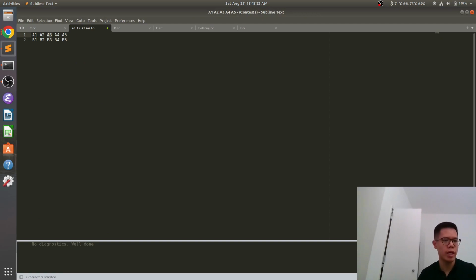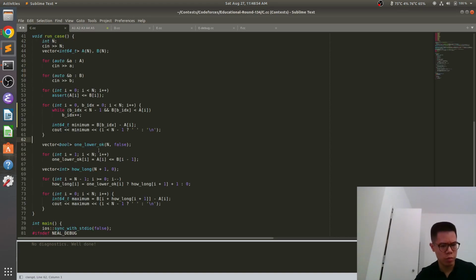Now to solve the maximums. Now we want to know, can we assign A3 to B5, for example? So for sure, A3 and B5 is a fine pair. The problem that occurs is, well, these are all fine, A1, A2, and so on. The problem that occurs is now you have A4 paired with B3, which we don't know for a fact that B3 is at least A4, and you have B4 paired with A5, which also we don't know for a fact. So we have these pairings that go diagonally down and left, A4, B3, A5, B4. You need to know how far we can do this before it's not okay. So that's what I compute here.